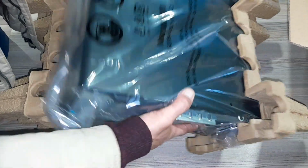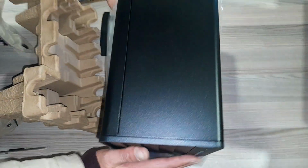Fairly securely packaged, you know what I'm saying? Looks good. Anyway, throw that away. Some plastic wrap, protection's always good.